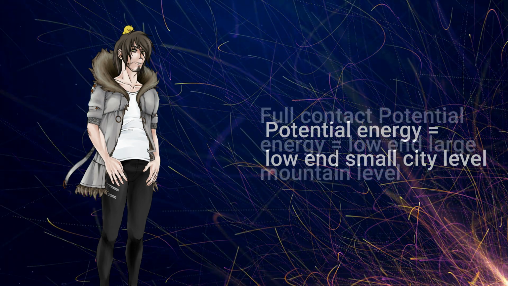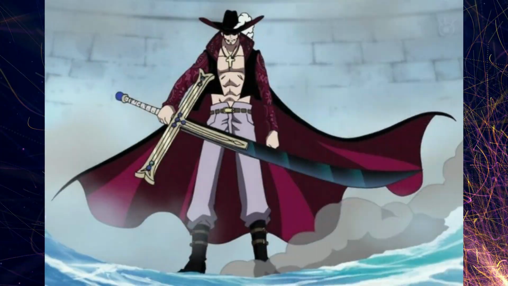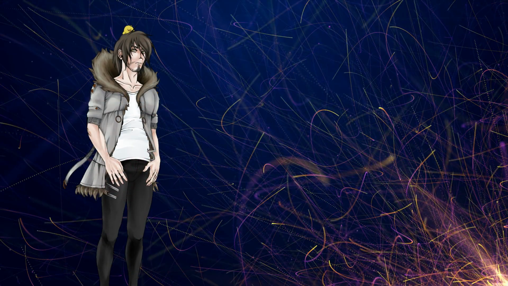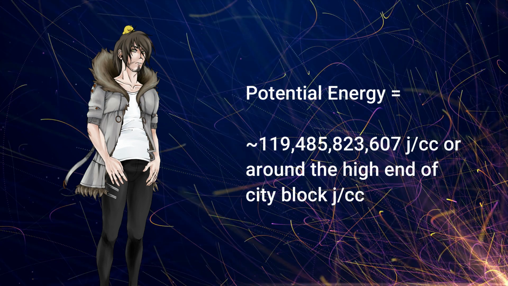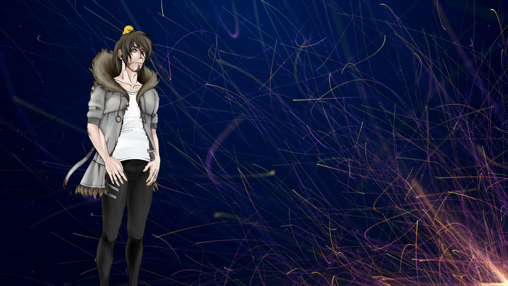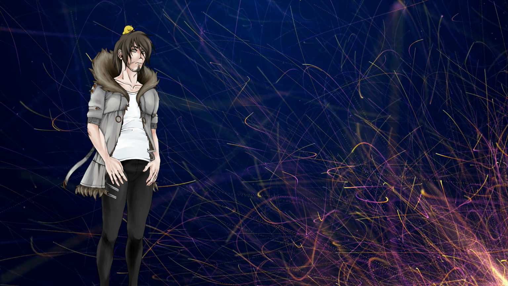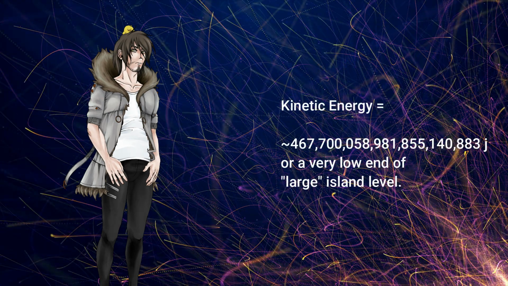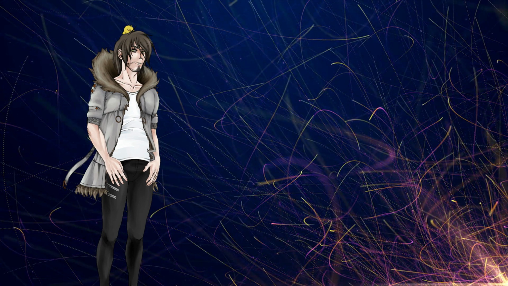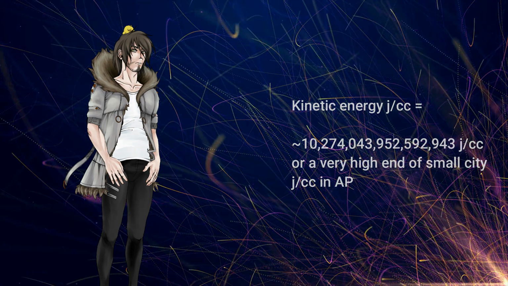In fact, what's really being portrayed here is at least a lower end of large mountain force when enacted within just his blade. Now it is a large blade, but in total volume, it's still extremely impressive in what it comes out to for AP, coming in at least this many joules per cubic centimeter, or we're talking the high end of city block joules per centimeter cubed. Okay? That's decent. All this said, that's, however, only the potential energy. To cut to the chase, the kinetic energy comes out as high as this many joules, or you're looking at a very low end of large island level. This would then come out to approximately this many joules per centimeter cubed, or very high end of small city joules per centimeter cubed in AP.